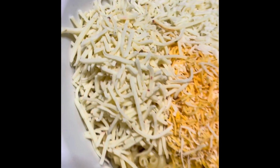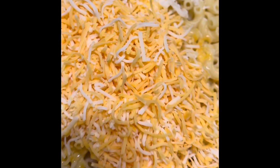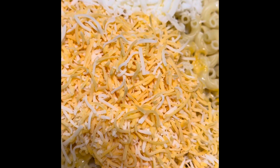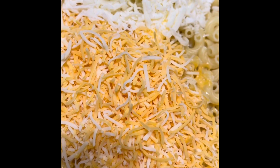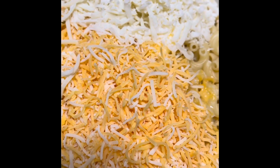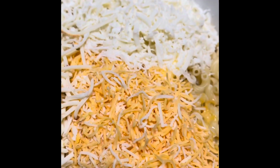All right, so there's that pepper jack cheese, that's mozzarella cheese, and that's that sharp shredded cheese, Monterey and Colby. And I'm going to mix all that in while my noodles is hot. My cheese sauce is still simmering. Mix all of this in, and I'm going to cover it so that it can stay warm.